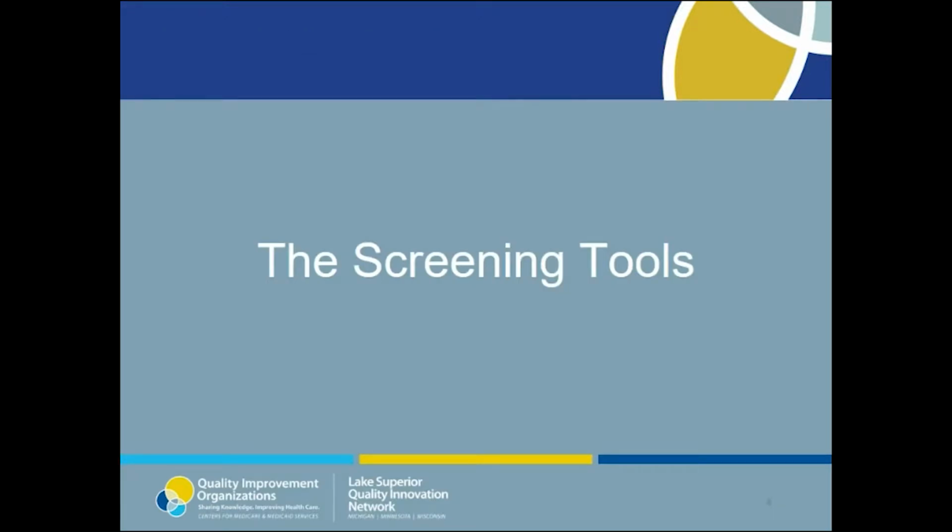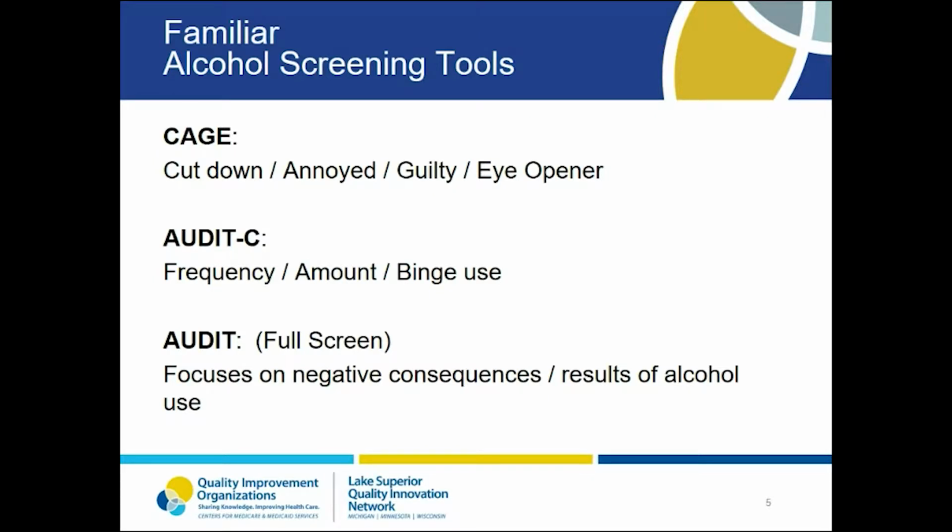So let's look at the screening tools. Here are some of the more familiar screening tools that we have used for a long time. First is the CAGE questionnaire, which primarily focused on more dependent alcohol use by assessing whether the patient had ever felt C, that they had needed to cut down on their alcohol use, A, that they have been annoyed by another's comments about their alcohol use, G, guilty about their alcohol use, or E, like they needed an eye-opener in the morning. The popularity of this screen may be one of the reasons we have become used to referring patients for specialty care, since that is what it was designed to assess.